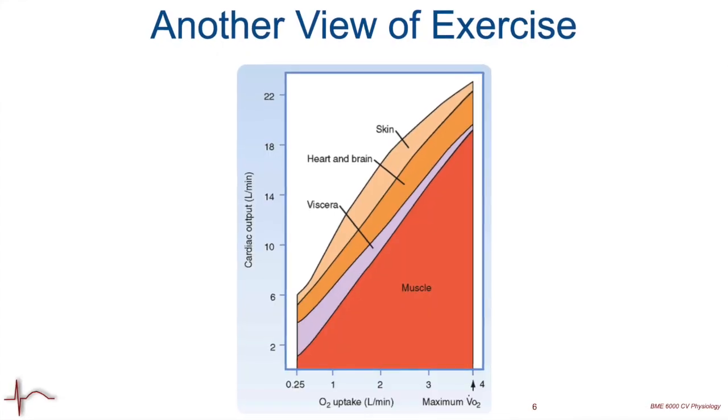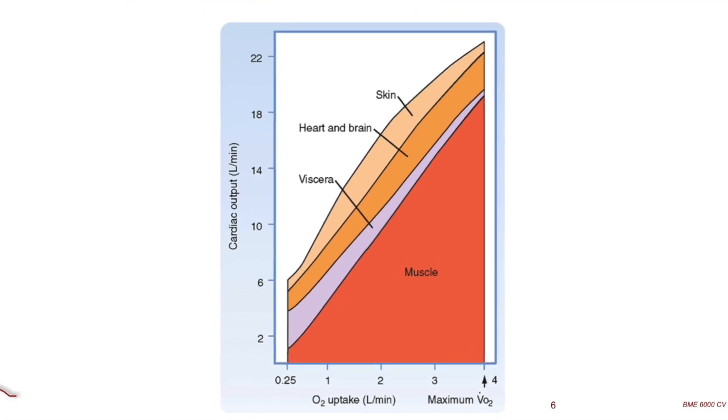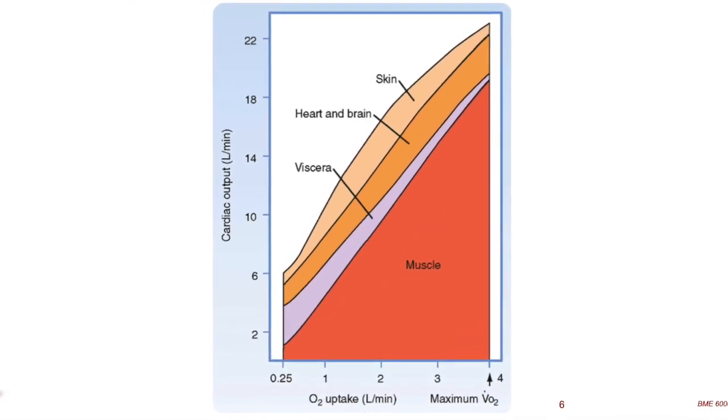Here's just another image. What happens as we increase the rate of exercise, the demand of exercise, that's measured here on the x-axis in the O2 uptake. So this is the consumption of oxygen, which of course is the main fuel for the ultimate chemical reaction that allows energy to be extracted from the food we eat. So oxygen uptake's a nice metric, a nice easy parameter even in the lab to measure, to tell us how hard we're exercising.